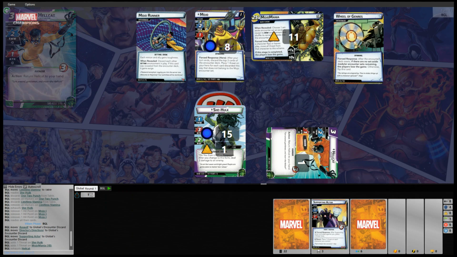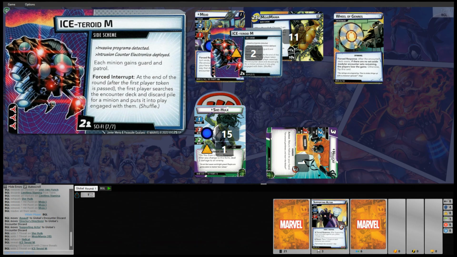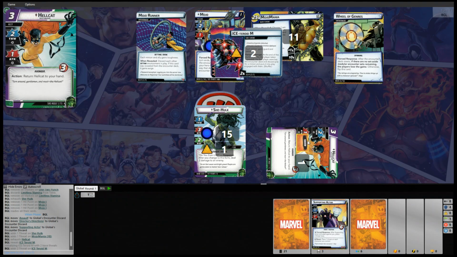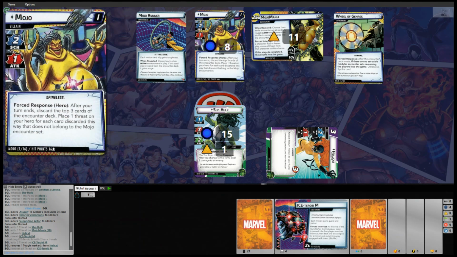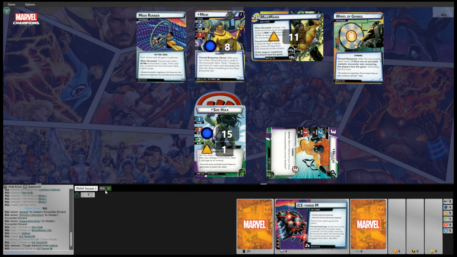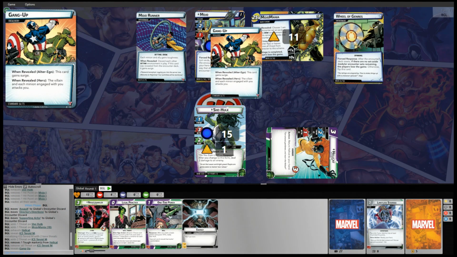So we'll block that with Hellcat. So the damage is going to be 1, 2, 3 plus 1 is 4. So it knocks that tough card off of Hellcat. This card. And then draw a card for encounter card. It says this card gains surge, but no, we're in hero form.